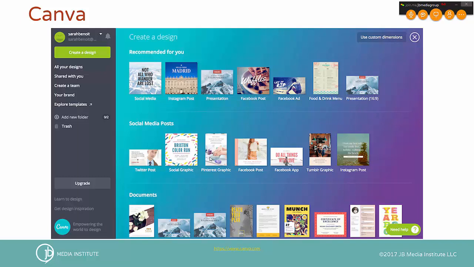Now, Canva is going to provide a ton of stock imagery. Some of it will be free, some of it will be about $1 per image, but you can also upload all your own photos. And so as you're taking photos, you just upload them to this editor. They have an amazing phone app for both iPhones and Droids, so I can actually take the pictures on my phone, then upload them right to the app, and then do all my editing directly on my smaller device. And I've just found this to be one of the greatest tools that's come out as of late.